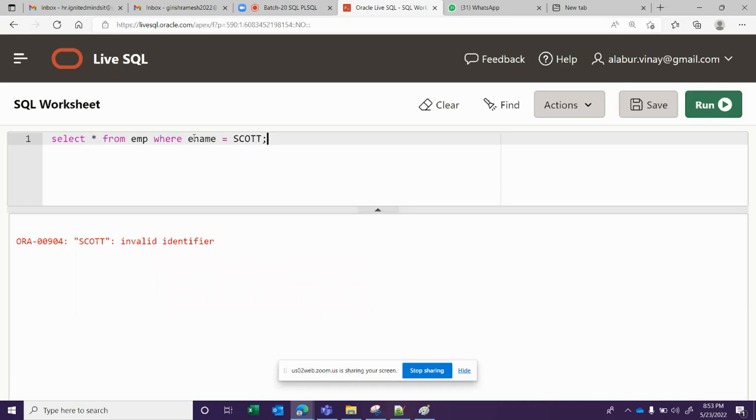The reason is that in SQL, other than numeric values, all data should be presented in single quotes.